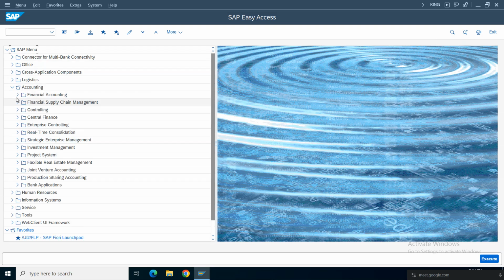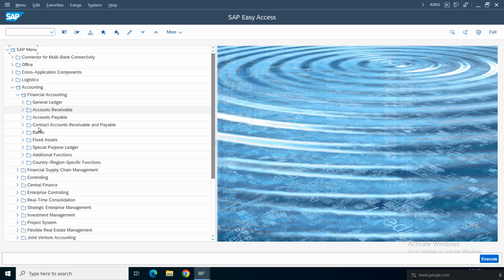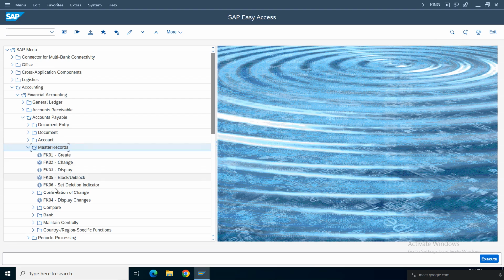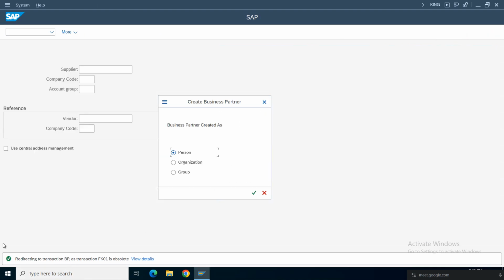Accounting, financial accounting, accounts payable, master records. These were the earlier ECC version transactions. If I click on FK01, the system gives me the message: redirecting to transaction BP as transaction FK01 is obsolete.